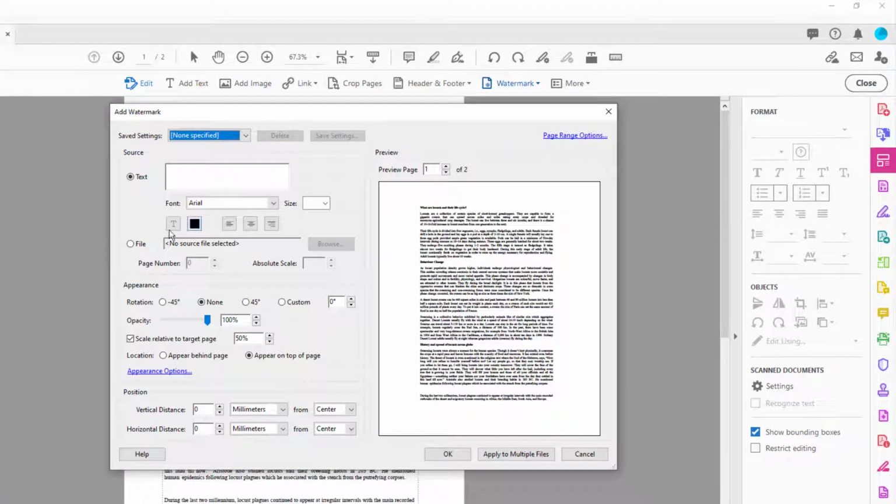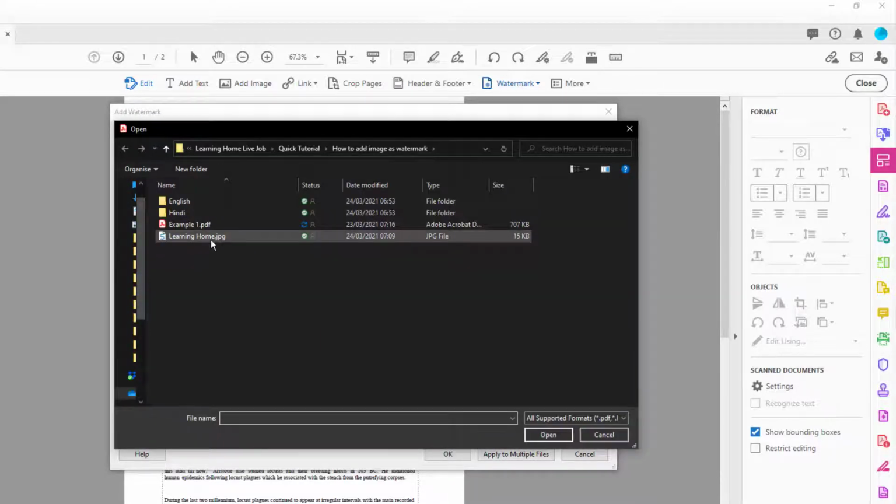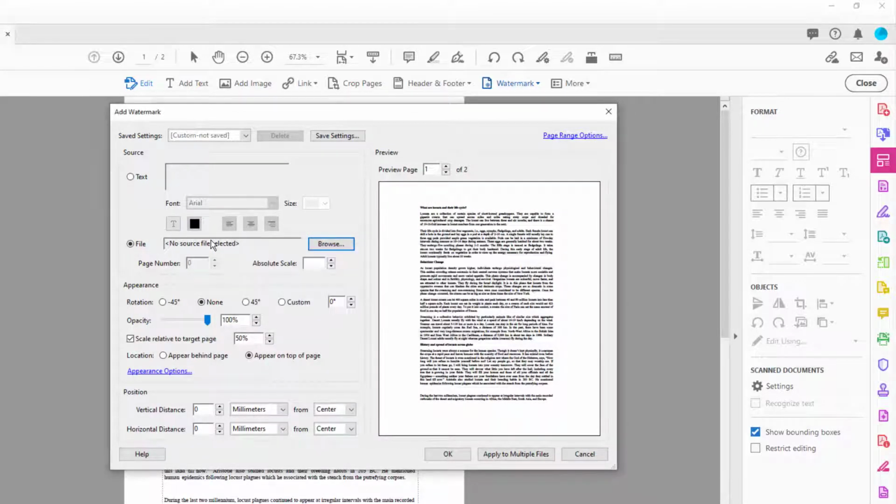see a dialog box has appeared, and you will see the option called File. You have to define the location of the file, and I'm going to define one of the image files, or you can even insert a PDF file. So I'm going to insert an image file here first, and you will see the preview is here. There is a little bit of correction you have to do to make it a little bit better.